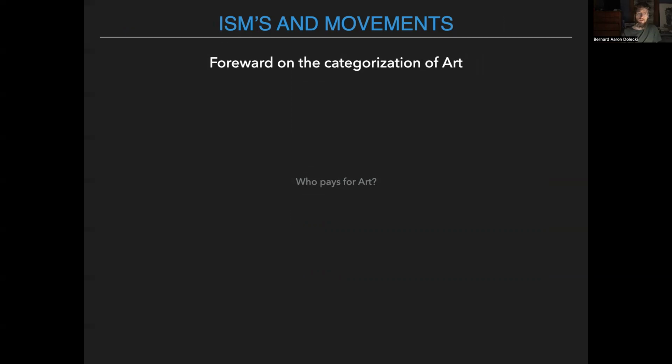I usually ask this question: who pays for art? I ask it in the class and let you think about it. If you want, you could pause this and get a couple of answers. Who pays for art? Pretty much anything you can come up with is going to be correct. Anyone can really buy art. I bring this up, not as an obvious analysis, but to contrast how now we have these abilities to go out and buy things, assuming you have the capital. But who bought things in the past? Who paid for the art in the past? We're talking 300-400 years ago, or even earlier, right?